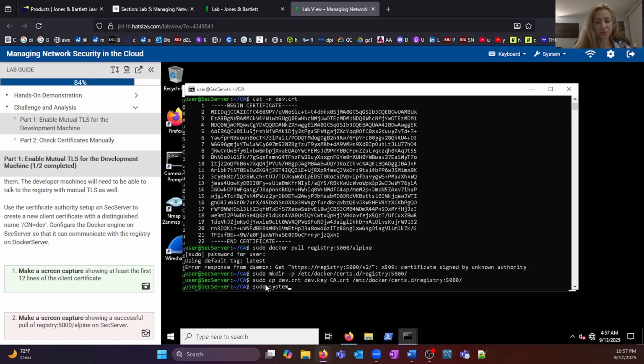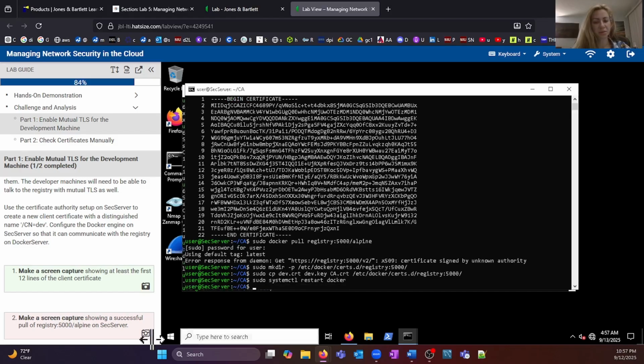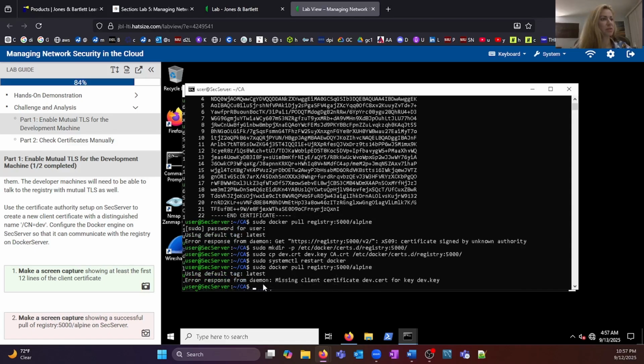Restart the docker. Sudo docker pull registry 5000 alpine. Missing client.